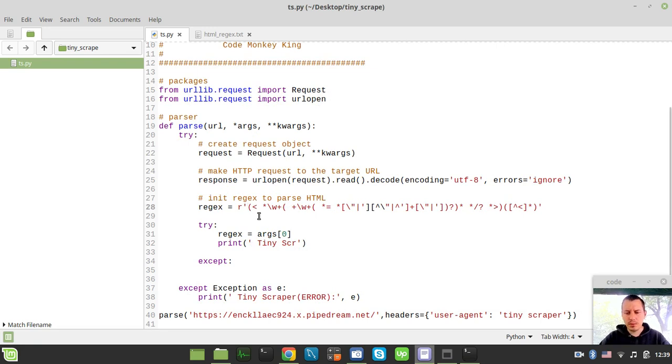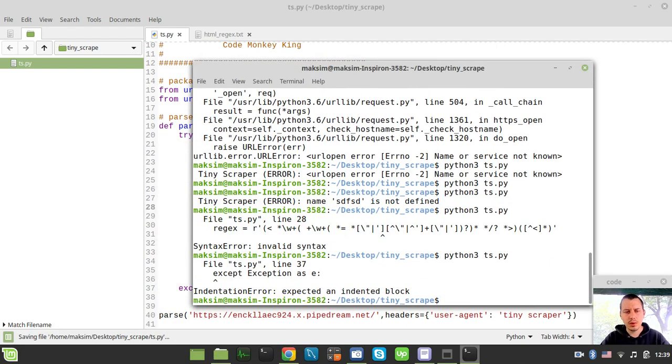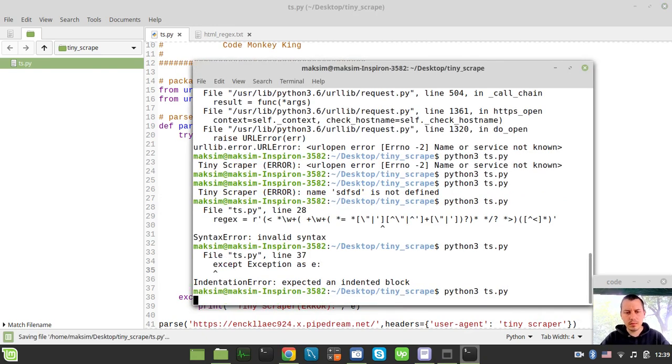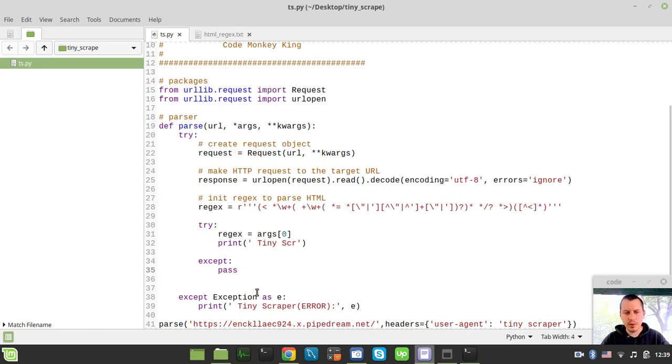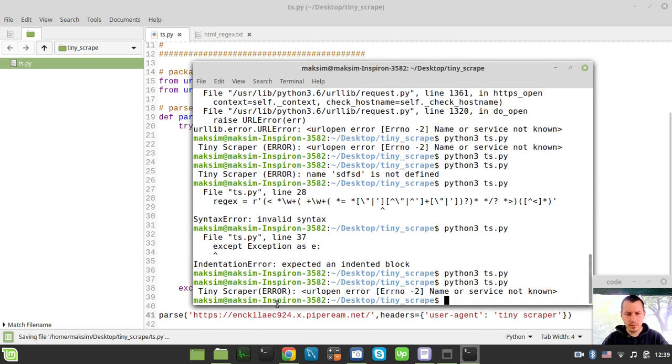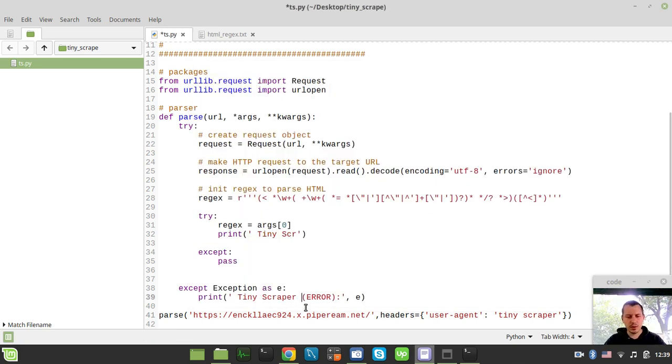Yeah, invalid syntax, we need to use triple quotes because we're matching the single quotes with the expression itself. I just want to have a look at the error. Is this better than this one? Well, I guess it's not, so let's keep it as it was by trim.